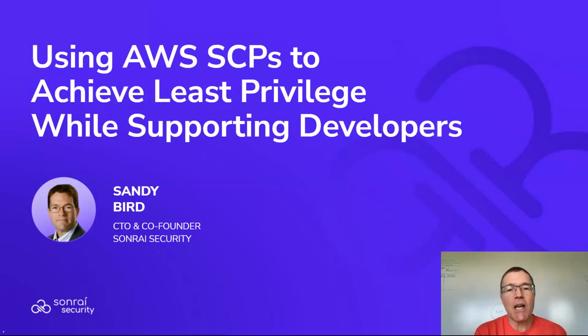We're going to spend some time talking about how you can actually get to least privilege in an AWS environment, but not actually modifying every single policy of every single identity that you have. And so we'll spend some time talking about why this problem exists and how to actually achieve it using things like SCPs and other kind of centralized controls that Amazon has, and how you can make that a great experience for your team building in cloud, whether you have one team building or 50 teams building in cloud.